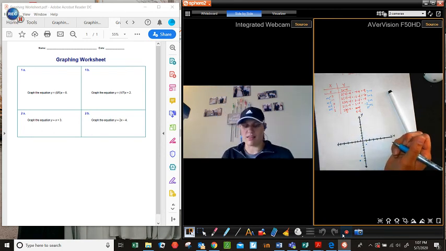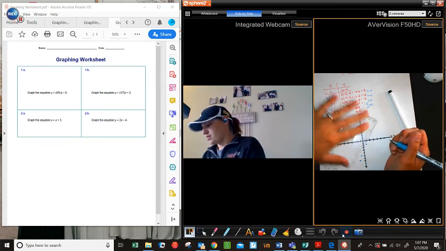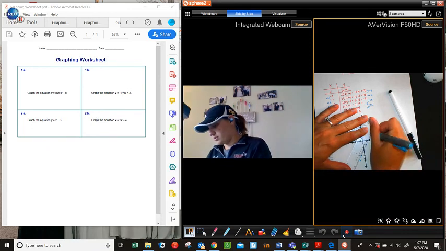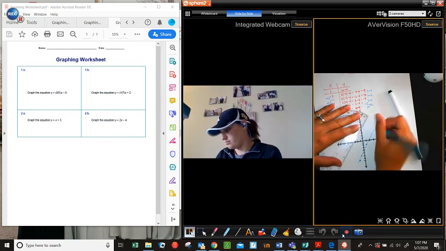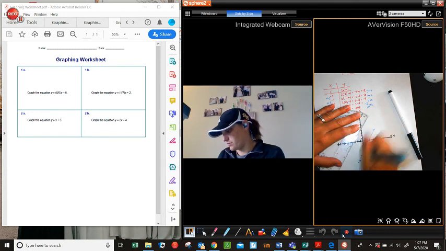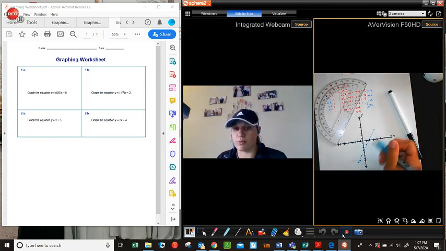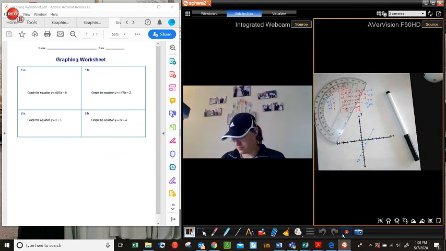See all my dots? They line up pretty well for the most part, like I said. Homemade graphs aren't always the best, but make your best judgment. It's okay. Sorry, my graph's bad. Anyways, remember, line extends through your last points with arrows on the end. Take a look at that.